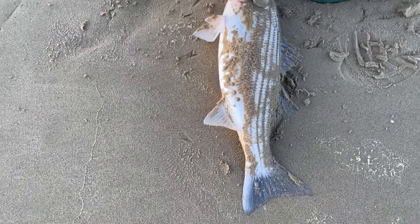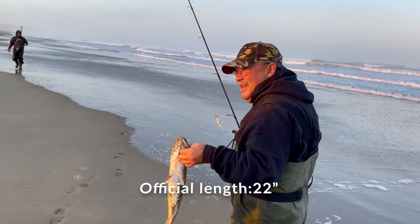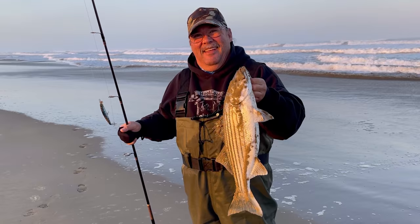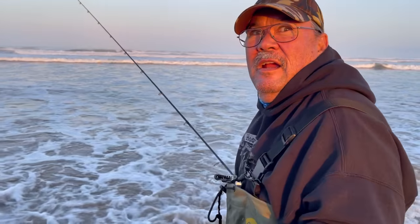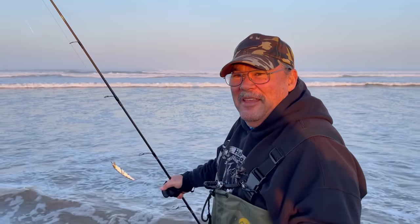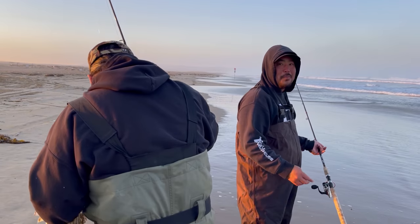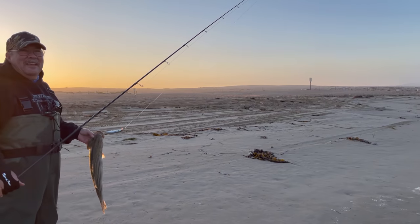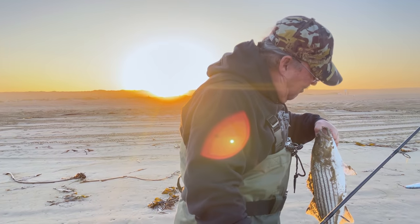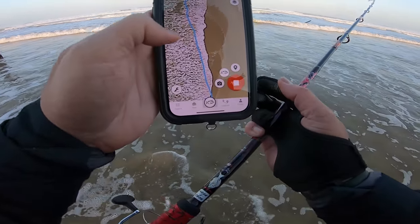That's crazy — I was like, that's not a perch. The way it was fighting, I kept saying striper, striper. When he started pulling drag I said either it's a big perch or he's foul-hooked. I saw its belly and thought, oh that's a big perch. Are you throwing it back? No — Veronica would kill me if I threw this back. Bleed it out and put it in the cooler. Put that on the Angler app — you can add photos, and now it marked exactly what happened. It tracks you, so that's kind of nice.